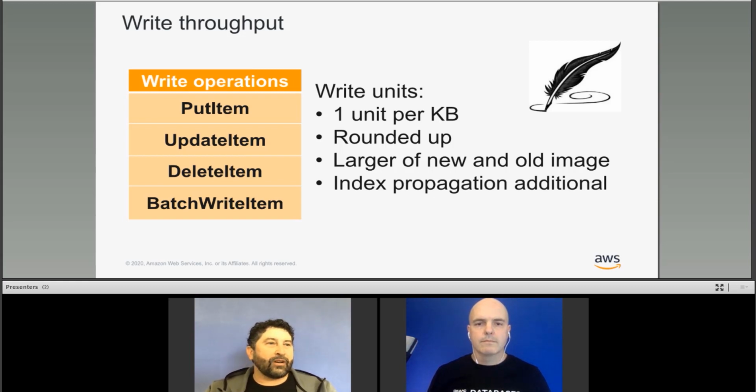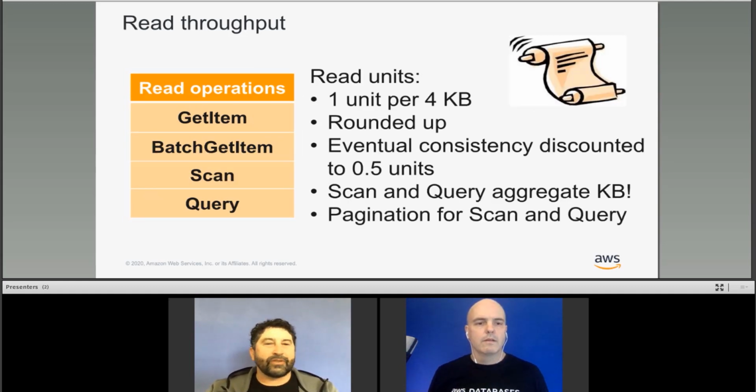So let's move on. Rob, you want to cover some of the read throughput? Yeah, for sure. Read, there is no SQL select, right? There are these simple API calls that you can make to Dynamo to get data out. Get, scan, and query with a batch get flavor of get. Get's the simplest one. Let's start with that. This is the idea of a key value lookup. You provide a key, and we'll find the record for you and return the complete record.